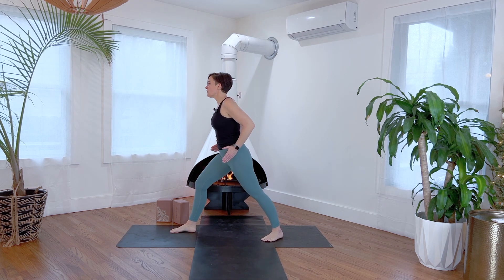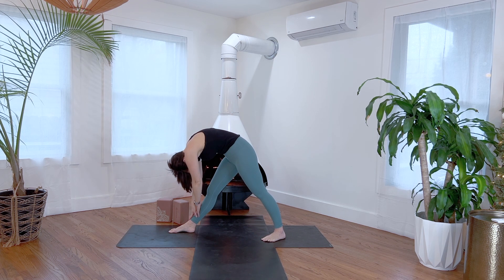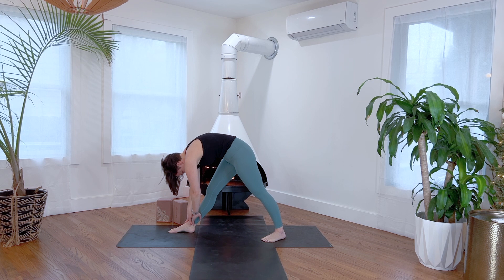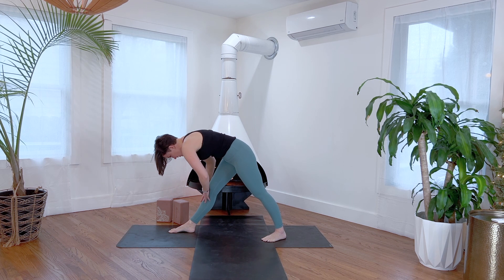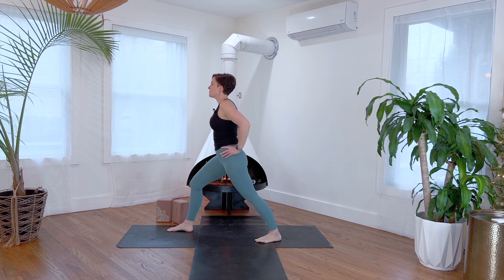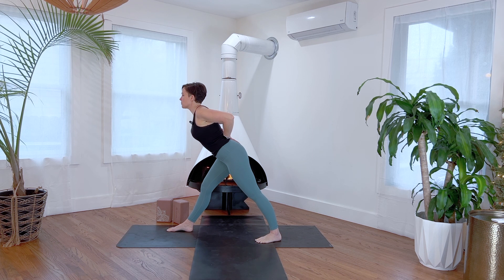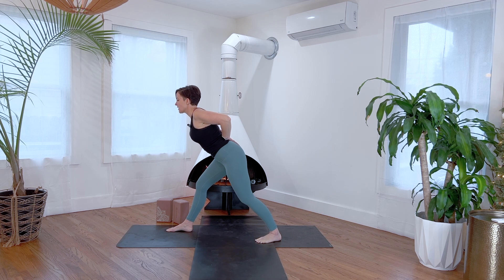The key to not aggravating your back is to check in that you still have a relatively neutral low back — there's a very slight curvature here. A lot of us come at these postures with straight legs and round the back, then wonder why our back feels terrible. We're working to find a place where your back can be neutral. Sometimes I have students bend their knees and pop their butt up like you're wearing a tutu — get that feeling of trying to take a slight backbend here. Unlock your right knee.